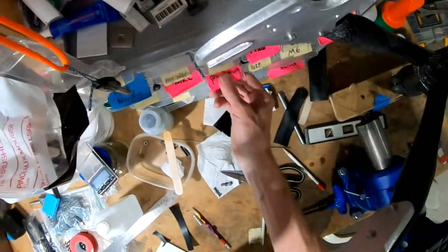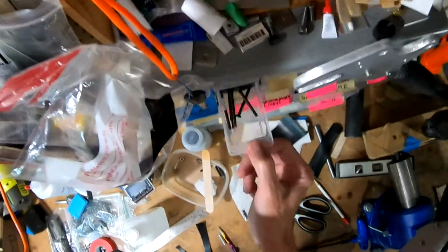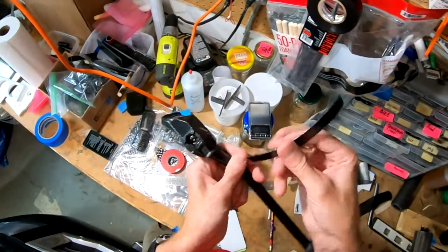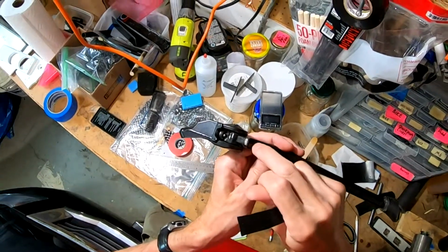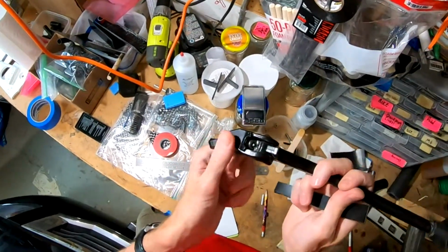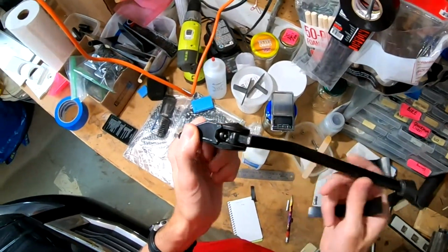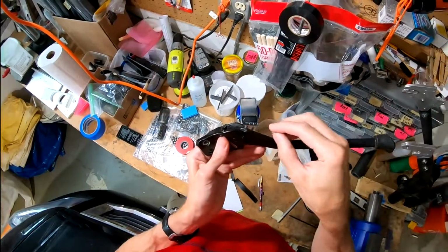Oh, where the hell are they? Quick links. Well, they're in here somewhere. Once I find the M3s, I'll do that, and then I'll take a strip of this. I'll simply drill a small hole in it, and I will screw that on here. And I may have to heat this with a heating gun so that it just kind of matches that bend. And that way it should last for quite a long time, won't fall off, and will take care of the problem. So let's get to it. Let me find the M3s. So, found the M3s. Let's check this out.